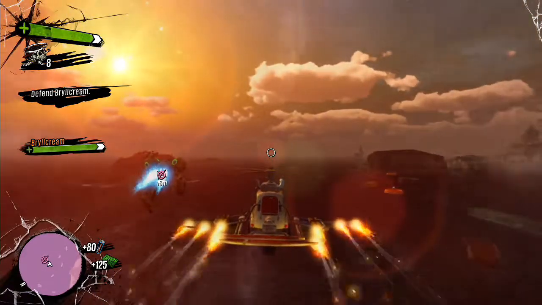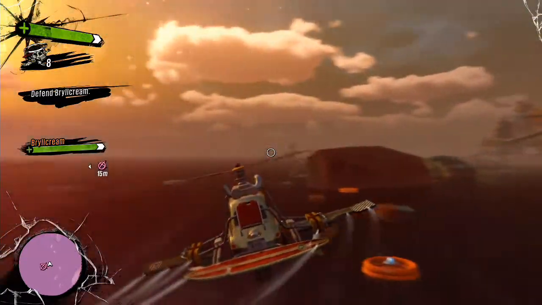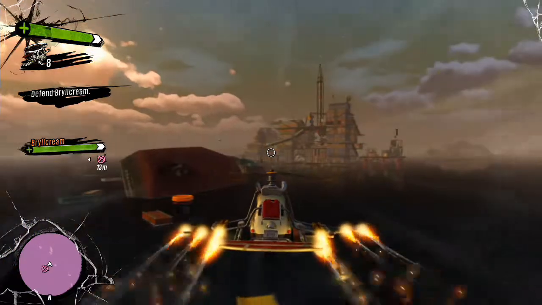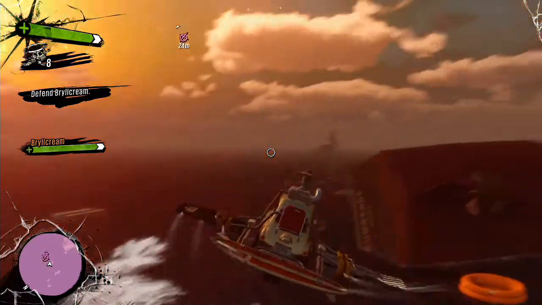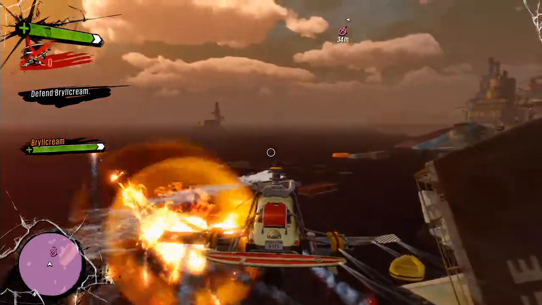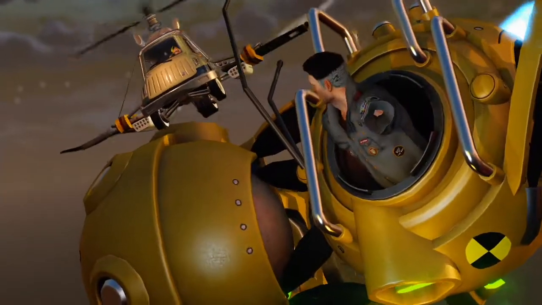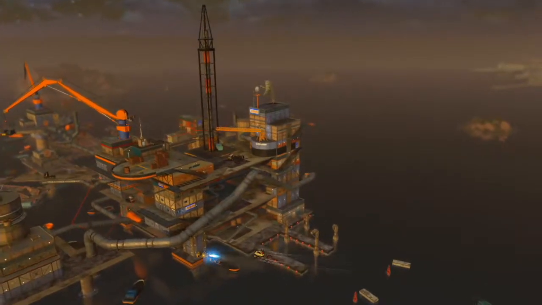The original glider in this game reminds me very much of the Jak 3 missions, where you had the glider and you had to ride on the wind gusts. Oh, what? No! Wow, I never noticed this was here. There's the rig. I love how he's just controlling it with his mind.